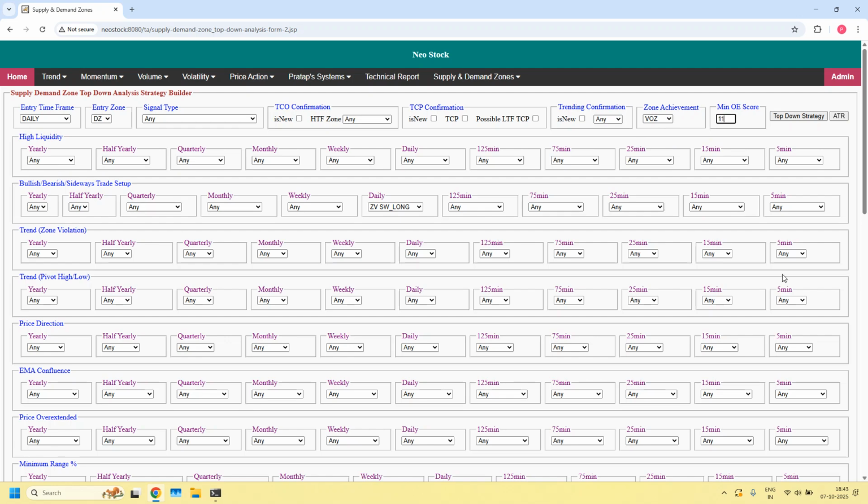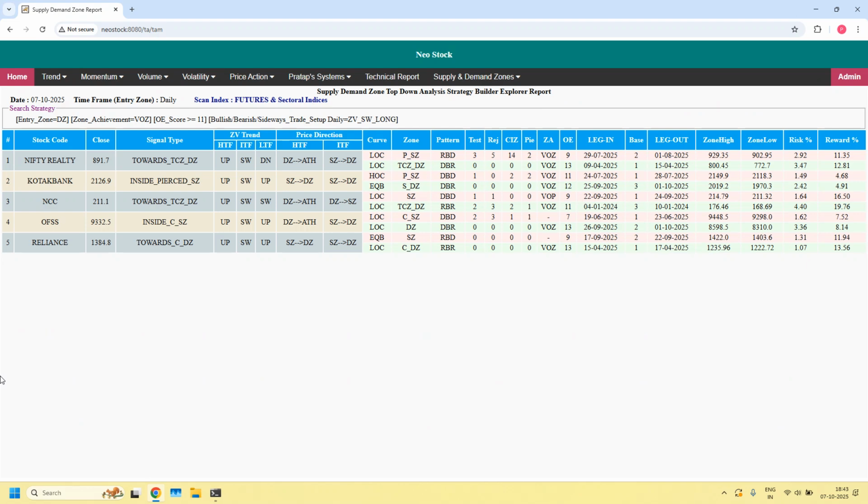Allowing for only daily time frame, I am allowing pierced demand zones. 5 stocks we got, and all the entry time frame zones are daily demand zones. And pierced zone, ignore it. You can use it only for pierced zone strategy, but not sideways trade setup. And you can plan trade in these zones only if lesson 30.3 checklist items are satisfied. Otherwise, higher chances of zone violation. Sideways long trade setup for monthly income trade.